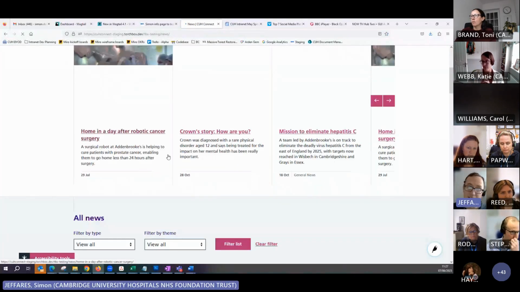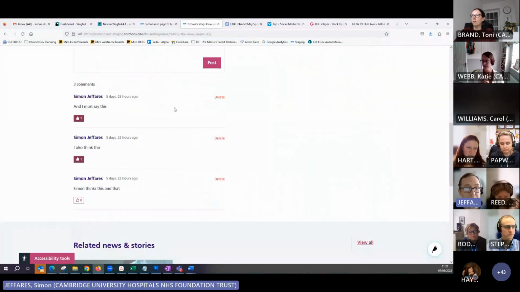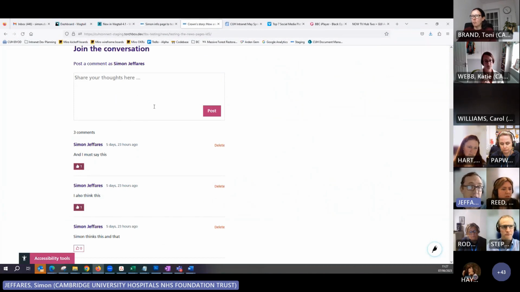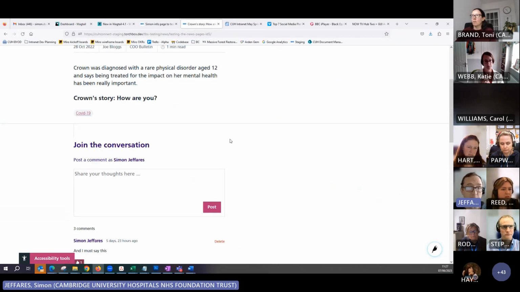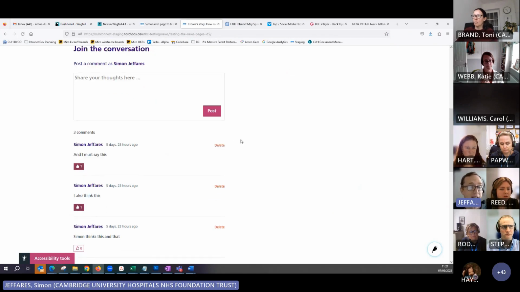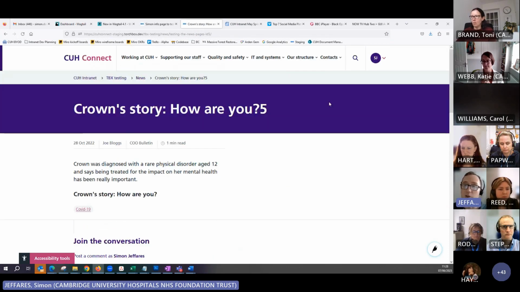So again, we have test data. This is all sort of garbage, but you can see here it is. It's things that we're familiar with, we would have seen on any newspaper sites, but hopefully this is going to allow users to engage with what they're seeing and help the trust understand better what responses to certain announcements are, whether they're getting any engagement, generating comment, things like that. So that will be another thing that being signed in via single sign-on will be required for. So they're future things that we're going to look to roll out over the next couple of weeks.